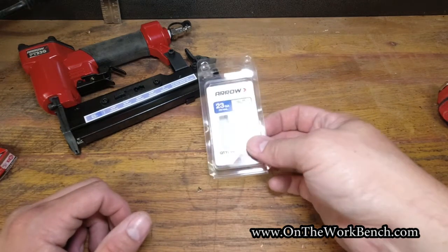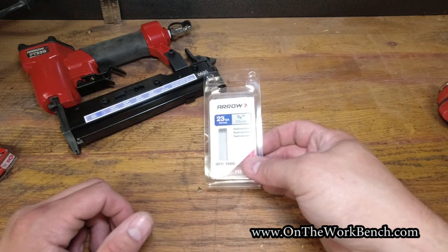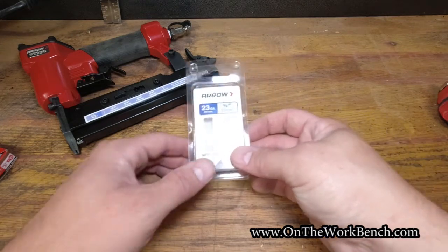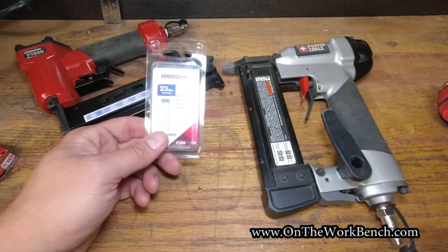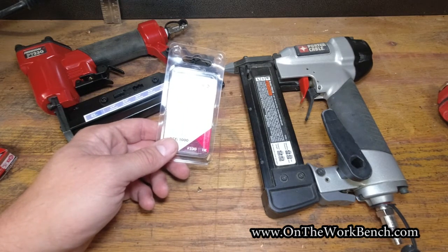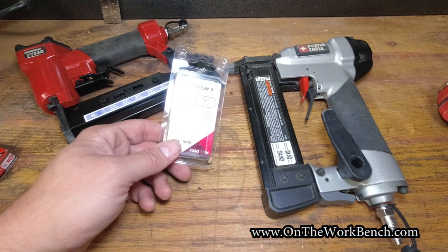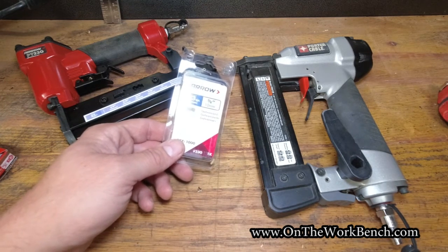So do I think these pin nails are worth it? Yeah, this is the only source I'm aware of for 10mm 23 gauge pin nails. And then continuing to test it in the Porter Cable, the only situation I've had anything close to a jam is if I've got two sticks together. They don't seem to push together. If you have one stick that's getting a little short and then backing up another stick behind it, that's a little weird. Just run the stick down. You'll be fine. Then put in a new one, and you have to discard a little bit as waste.